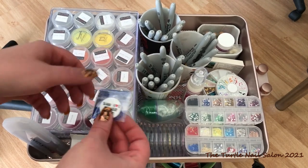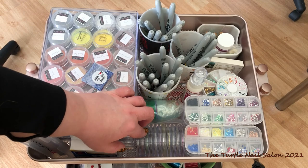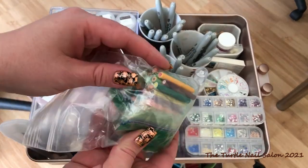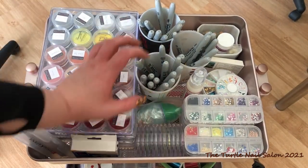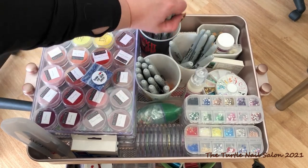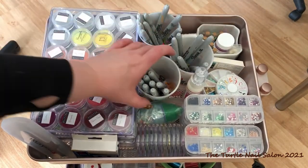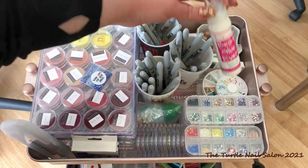I did get a little baggie of glitter from Atlantic Nail Supply — I just haven't put it into a container yet. All of my striping tape is there in dispensers. And then I have the Fimo shapes — I have them all sorted by category in Ziploc bags, I just need to go through and slice them all and then put them into containers as well. Then I've got all my Sharpie markers for doing Sharpie nail art — these are my non-primary colors, those are my neon colors and metallic, and then these ones are my primary colors. I put them into little cups that we got at the movie theater. It works well for me so I went with that route.